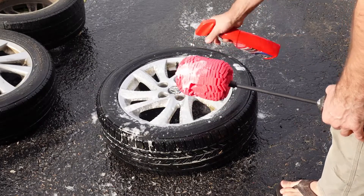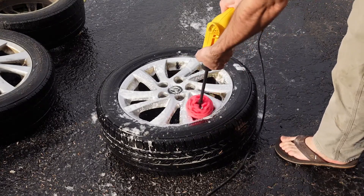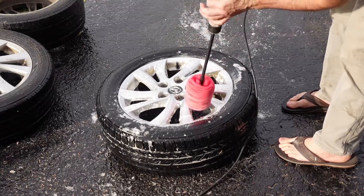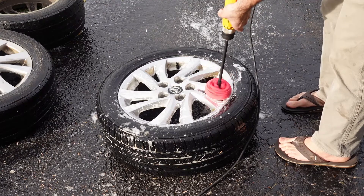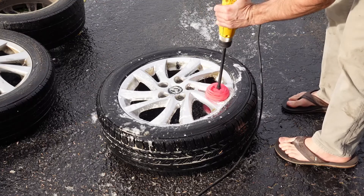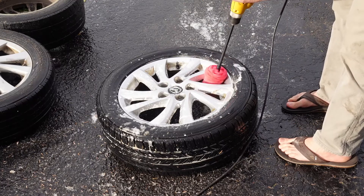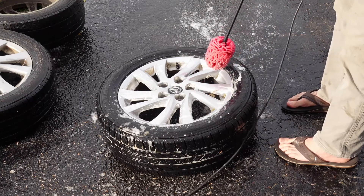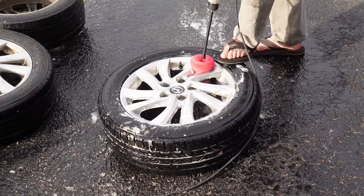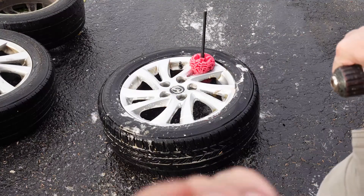Now I'll break out this Mothers Powerball — I think it's Powerball number two — and try again with the cleaner and the Powerball. This Powerball is basically just a big ball of foam on the end of a drill attachment, and it costs about $35 after tax. It's kind of cheap, but also not exactly cheap for what it is. I said I broke it in 30 seconds — you can see I've cleaned between four spokes and now I've snapped it off. It didn't last for one full wheel.